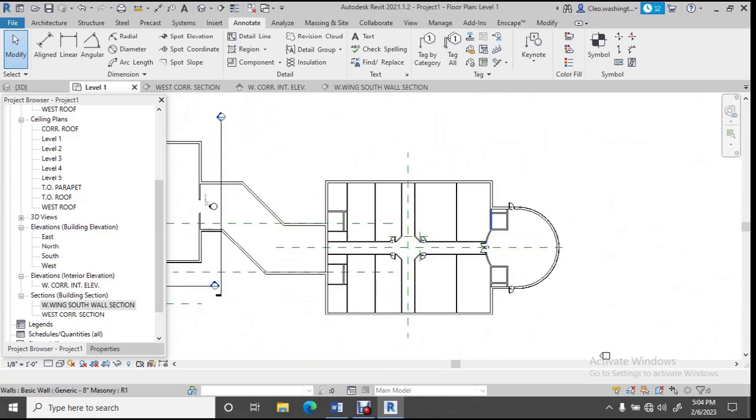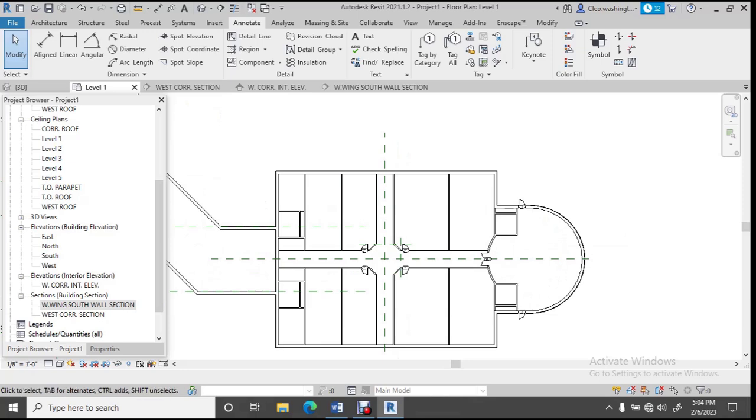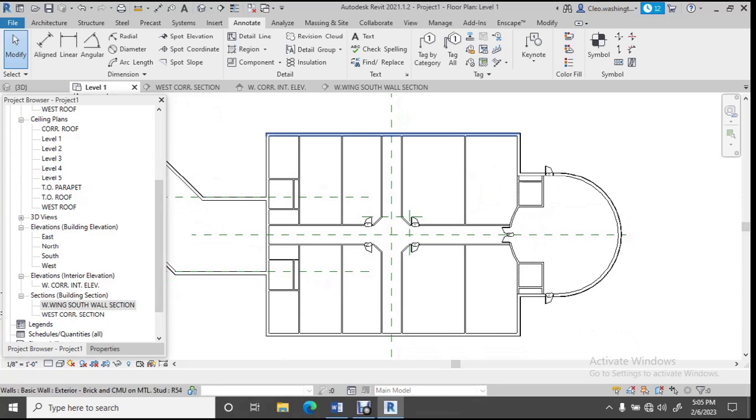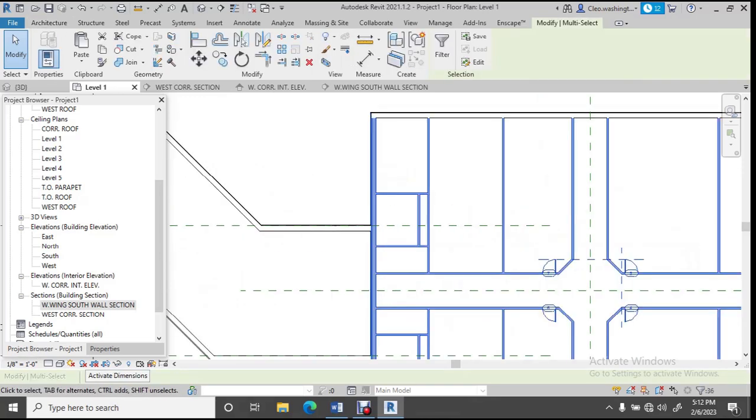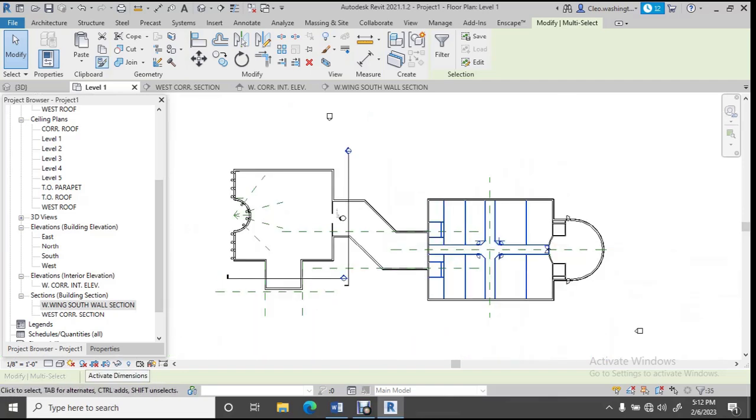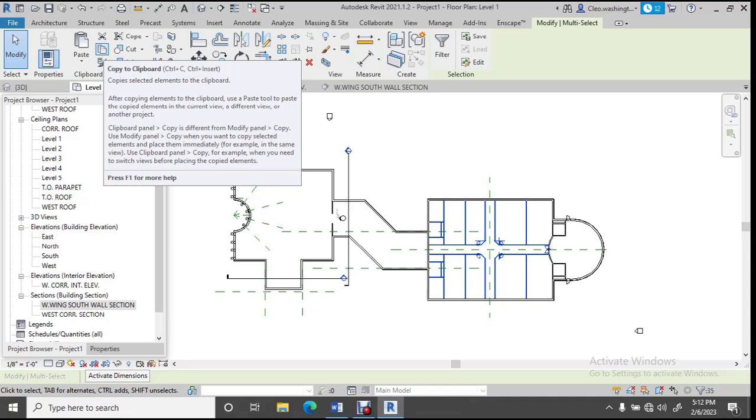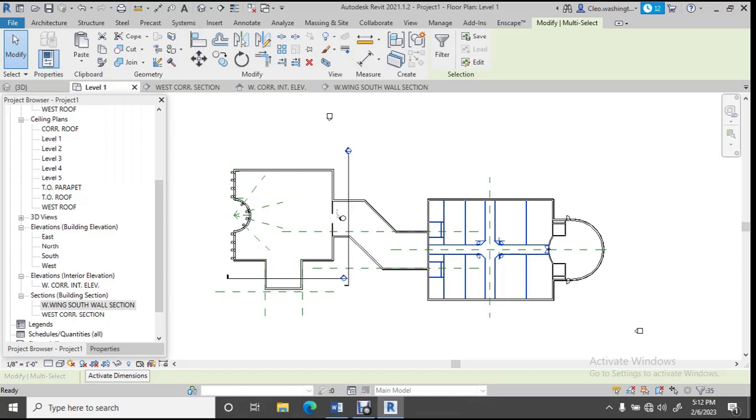Now, next let's learn how to utilize the Copy and Paste tool. Let's go ahead and select all of the interior walls in your model at the east wing floor plan. Let's highlight all of the interior walls at the east wing, just the interior walls. If you select a wall that is not interior, you can hold down Shift and deselect it. Now, go to your copy to clipboard icon here. You can also press Control and C to do that, but go ahead and click it since we're here.